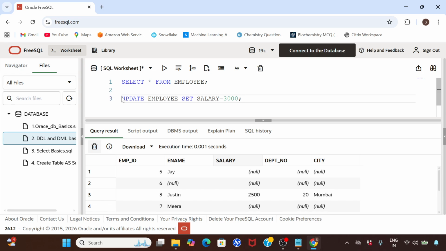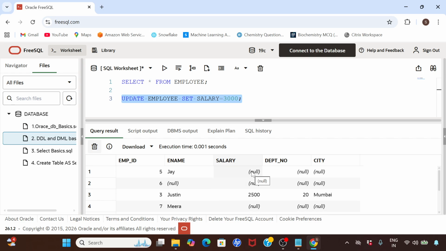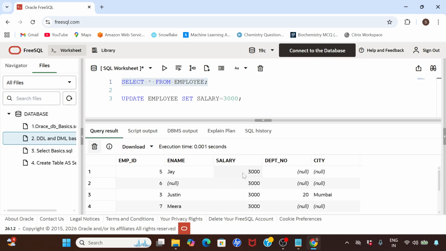So now what will happen is this particular statement is going to set salary. It is going to update; we are not inserting a new record here. We are basically updating the existing records. All these records that we have, the same records, we are updating one particular field, which is salary. If I execute this, you will see that 8 rows got updated. It's not an insert, it's an update. Now if I go back and execute this particular statement, you will see that all the salaries are 3,000. Okay, so this is what update is about, right?